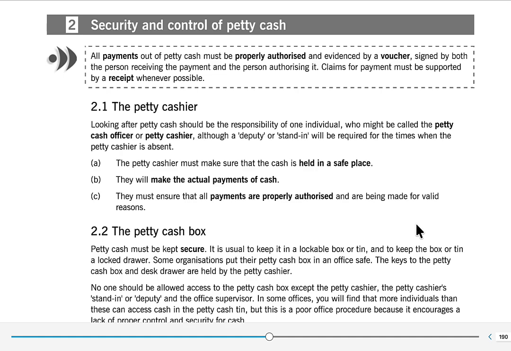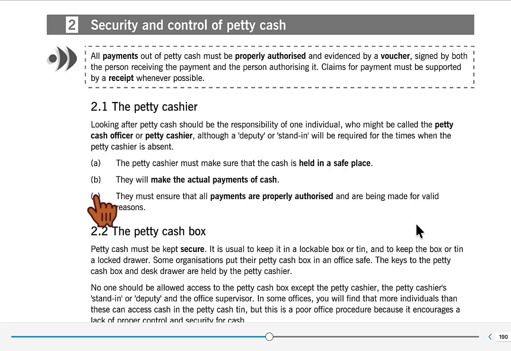Example to understand this clearly. Imagine a staff member buys pens for the office. They paid from their own pocket. Now they want to be reimbursed. The petty cashier should not just give cash immediately. The petty cashier should first check. Is it a business item, like pens for work? Is the amount within the petty cash limit? Is there a receipt or proof of purchase? Is there approval from the right person? Then and only then the petty cashier pays the cash. This makes petty cash professional and controlled.